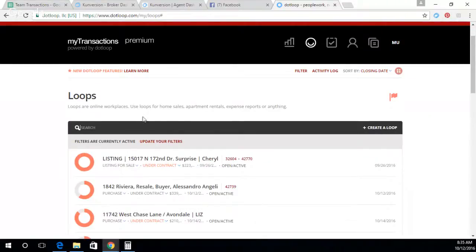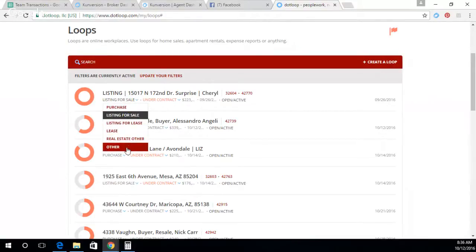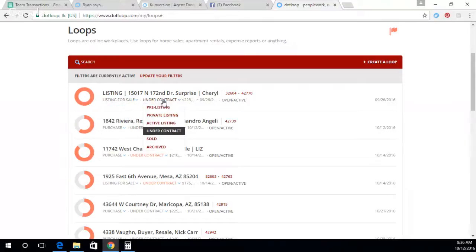Now, don't be too concerned with whether this is a listing for sale or under contract. That's just for organizational purposes. It has nothing to do with MLS or anything like that. But just so you know, you can label them purchase, listing, listing for lease, lease others. You can make them under contract, or you can mark them as sold or leased if it's a lease, or you can archive that transaction.